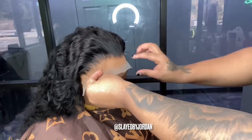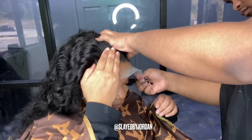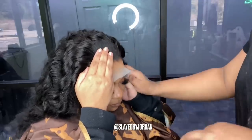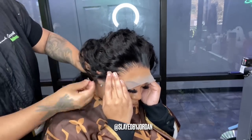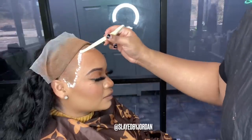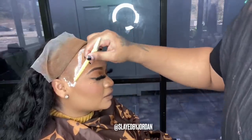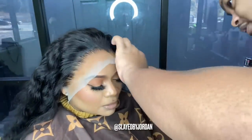Now we're just going to position the wig and then we're going to sew it down. I'm smoothing back my glue and I'm going to let it turn clear before I apply another coat. I did 4 layers of glue today. That 4th layer is dry, so I'm going to go ahead and lay my lace down.